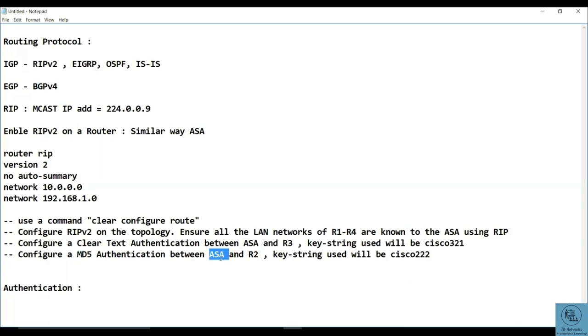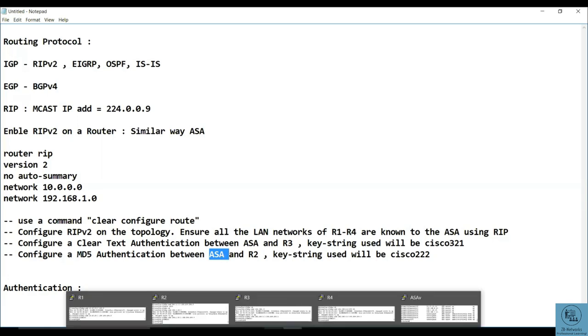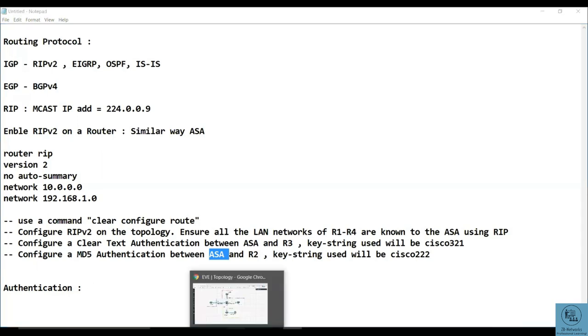Now, what is authentication? I think you already know that from your previous sessions. Basically, authentication is a process by which you can granularly control which device can connect through the firewall and exchange RIP updates. So you are authenticating the routing updates. Whichever two devices exchange routing updates must use the same password or the same authentication parameters to securely exchange the updates.